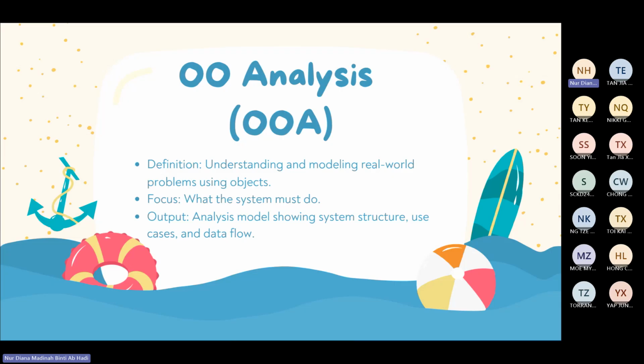So, OOA stands for Object-Oriented Analysis, which at this phase, you need to understand and be able to model your real-world problem using objects. For example, currently you're in a class, right? So in a class, you have objects. For example, what are the objects? The humans, your tables, your chairs, your bags, okay?